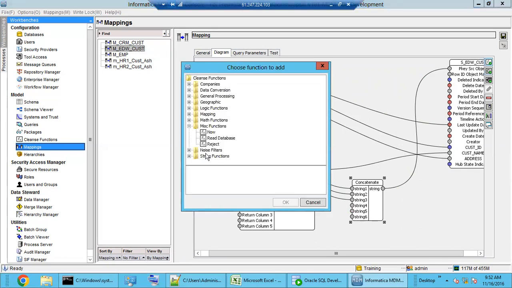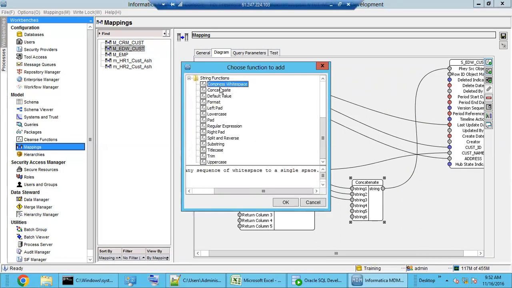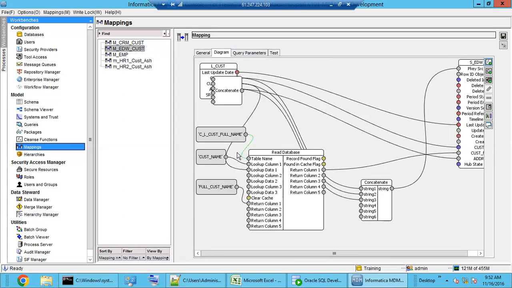Again we come to concatenate, take the result of this and pass it here first, and then take the remaining columns from the source. Then I take the result of this in another concatenate. Like that, you do the nesting of the concatenate and you can achieve it.